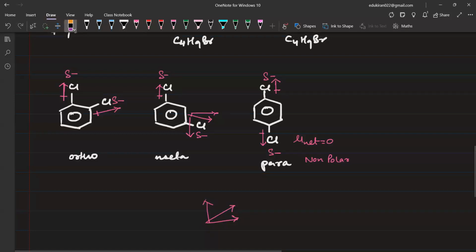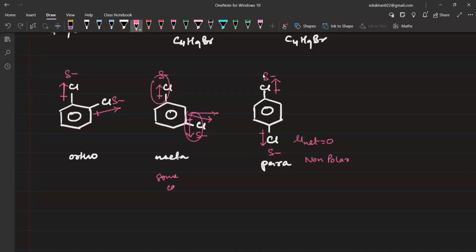Yes, I think it is resolution of a vector, right? Resolution of a vector. Yes. So if you resolve it, then you will get a component in the right side and then in the downward side. So you can see there is some cancellation. I will not talk about the values here, but obviously the downward dipole moment will not be as strong as the upward, because it is one of the components. So I can say there is some cancellation here.